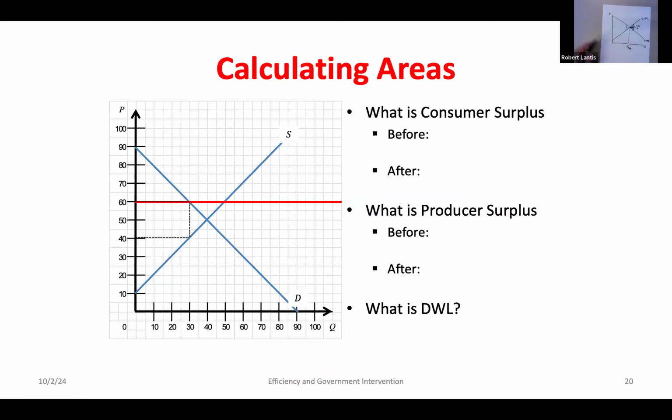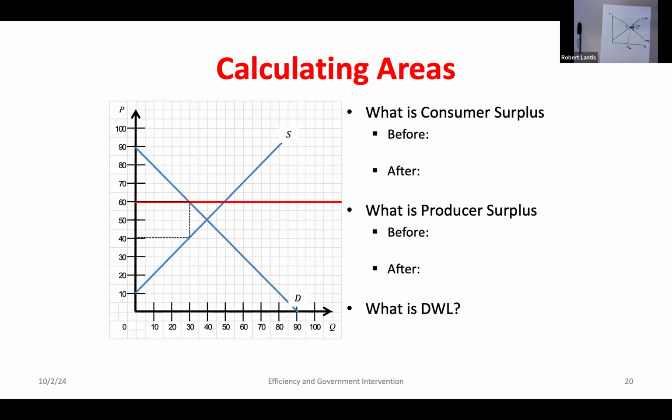All right, so just like with price ceilings, we can calculate these. So let's think about before. What would consumer surplus have been? I think I use the same values here. Hopefully it makes it nice and easy. So without the price floor, the equilibrium price, where supply is equal to demand, is 50 and quantity is 40. So how would I find the area of this triangle? Well, the height goes from 50 to 90, and the base goes from 0 to 40, so 40 times 40. It's a triangle, so I then need to multiply it by 1/2. So that should be 800.